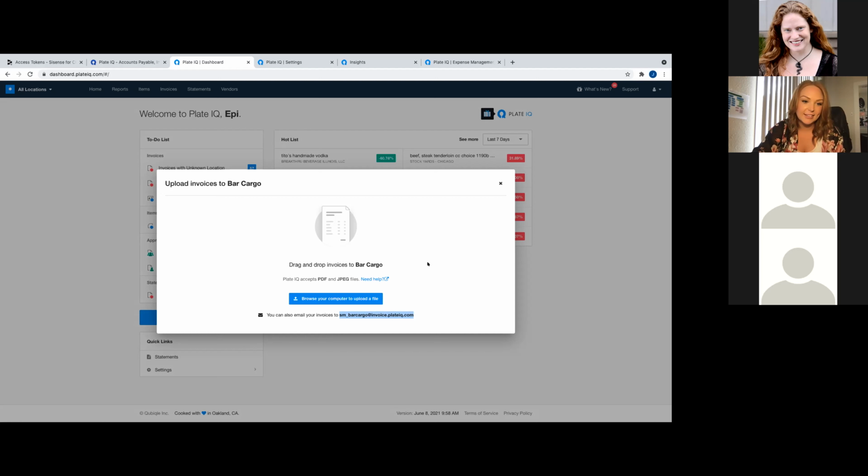The last two methods are what we call our vendor methods, where it's coming from the vendor. Now, the first option is what we call our EDI method. EDI stands for electronic data interchange. We have relationships with over 150 large broadliners here in the States. And essentially this is invoice data that comes directly from the vendor, right? So it's a text file for your accounting software to understand. It's also one of the fastest ways to get invoice data into your system and verified. With PlateIQ, you can have as many EDI integrations as you like. It comes with your subscription.